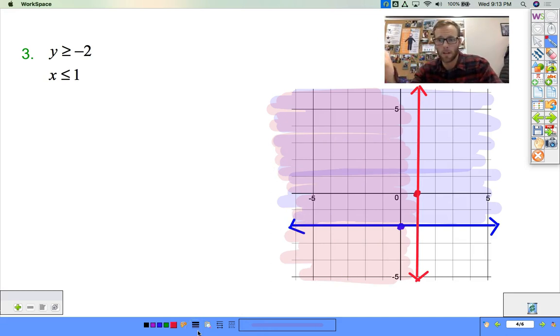So, my expectations on your practice again. What's our solution set? Where are our points that were shaded both times that work in both of these? That's this region right here. Just make sure that that is shaded nice and dark, so it's super clear to everybody. Pen's glitching out. There we go. That's better.